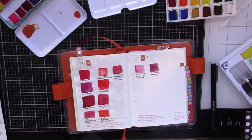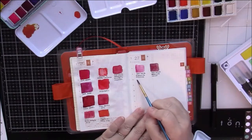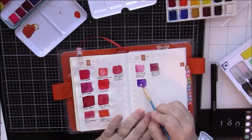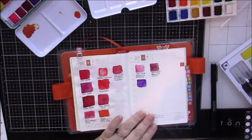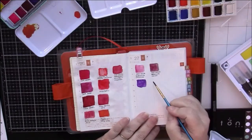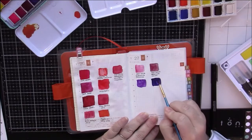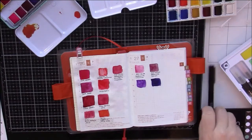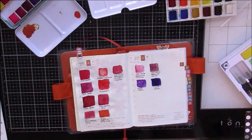Now in the Jane Brights, we have 2 purples. I'm going to go with the Mystic first. And these are definitely what they mentioned as gel-like. Mystic, and the other one is called Royal. Very, very pigmented there. And that one is definitely thicker than the others. So, these are Jane.